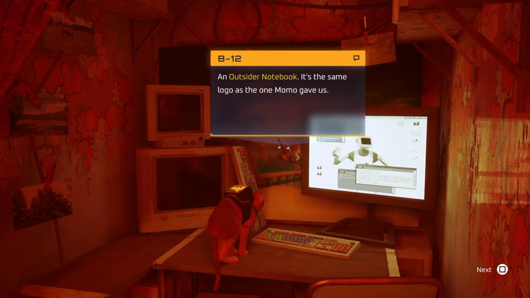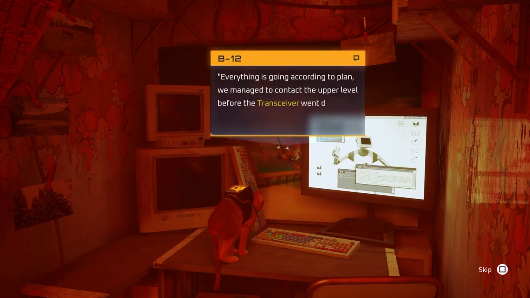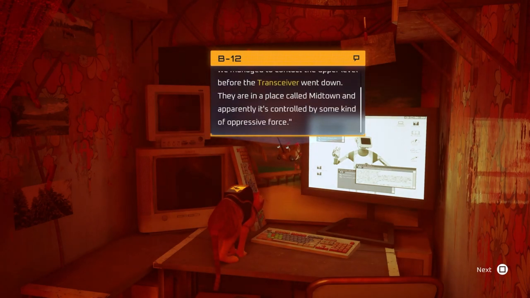Right, an outsider notebook. It's the same logo as the one Momo gave us. This one seems to belong to someone named Clementine. Everything is going according to plan. We managed to contact the upper level before the transceiver went down. They are in a place called Midtown, and apparently it's controlled by some kind of oppressive force. Oof, that doesn't sound very good.